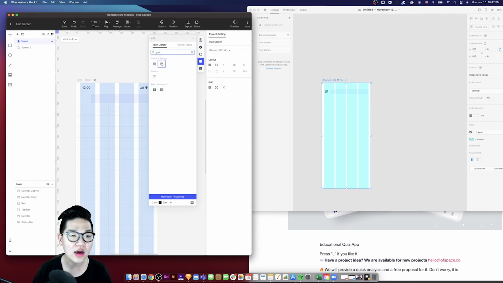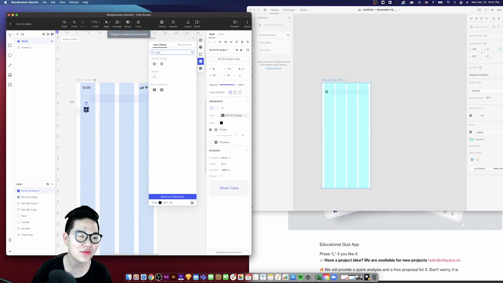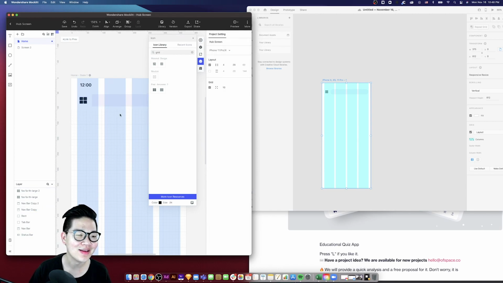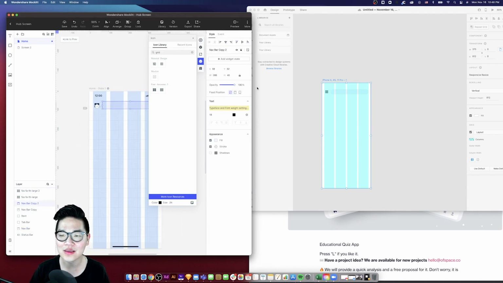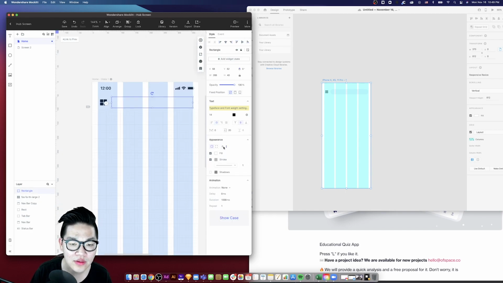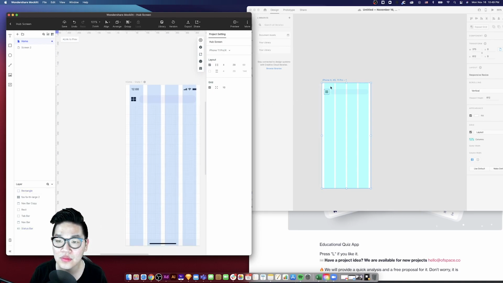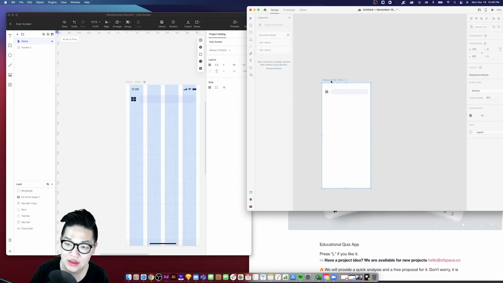This is from Font Awesome. This is not quite like the grid I'm looking for, but it will work for now. I just don't want to spend a lot of time looking for icons. And then we need to round this out. So now we have the radius, and then we can go all the way in. Now we are here. Now we have two very similar designs.